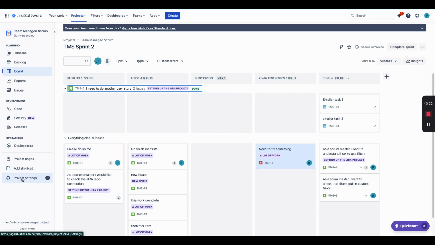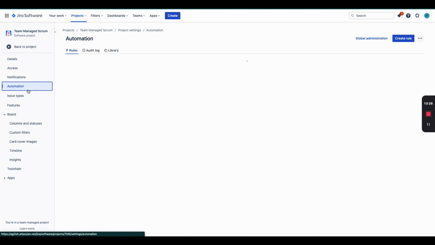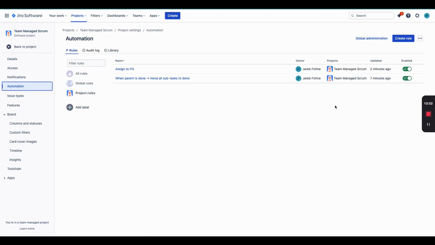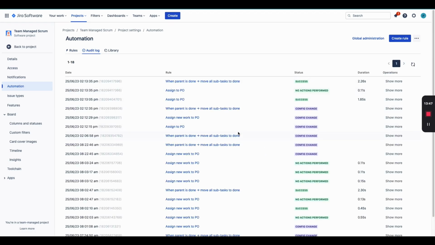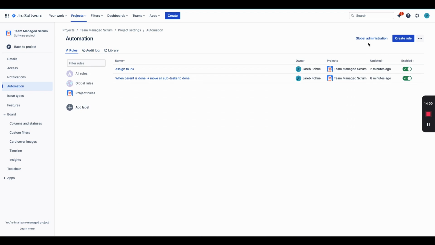I'm going to go back to the automation, and I'm going to give you some other options as well. Some of the settings we didn't cover are the different rules. You can just have it for this project. There could be global rules for all Atlassian projects or Jira projects. There's an audit log. If there are things that are working or not working, you can see what the issue is. You can troubleshoot it here. Back to the library, we already went over that. Back to the rules. You can see here we can go into some more options as well.